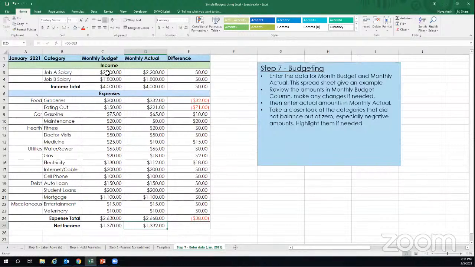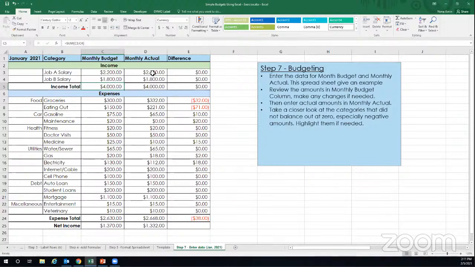And here I already have a sample of information inputted. In our monthly budget, for job A salary, we have $2,200. And in our job B salary, we have $1,800, and it calculates to $4,000 in our income total here.